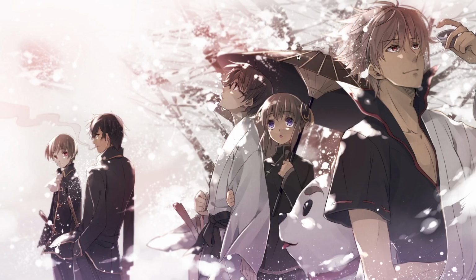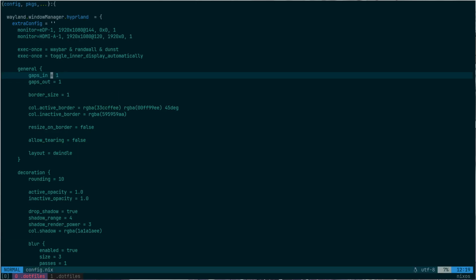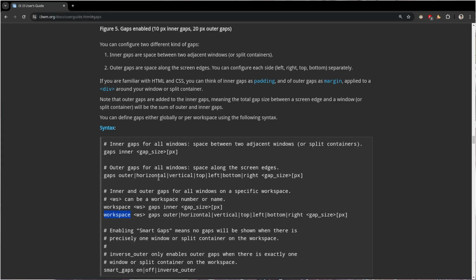Outer gaps are, but he's complaining about pavucontrol running and plasma. It's because I logged out from one session in the recent past.